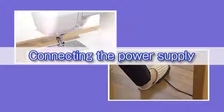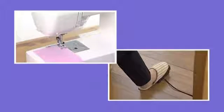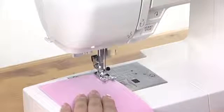Basic operation. Connecting the power supply. This machine is equipped with a two-way speed control for sewing. You can use either the foot control or the start-stop button to operate the machine.